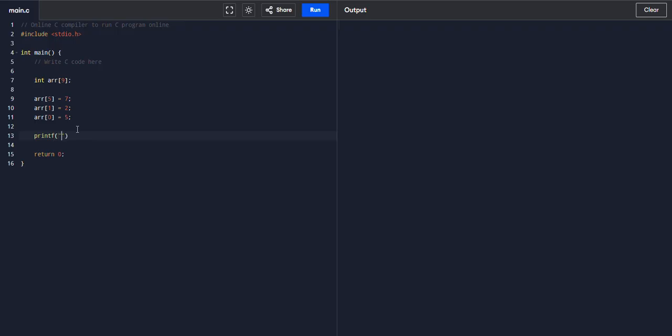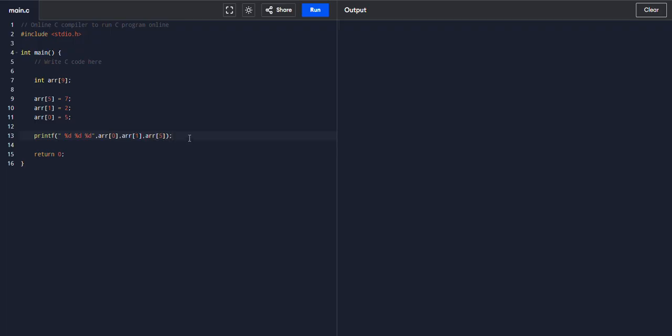All three are integer values, so I am going to print using %d, %d, %d with a small gap. Let us print array of 0 first, comma, array of 1, comma, array of 5.